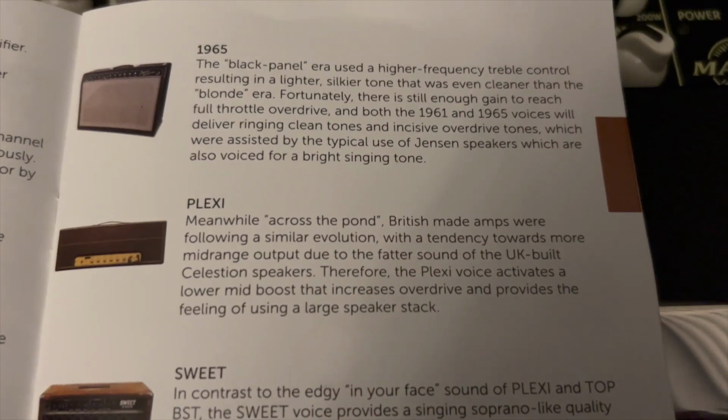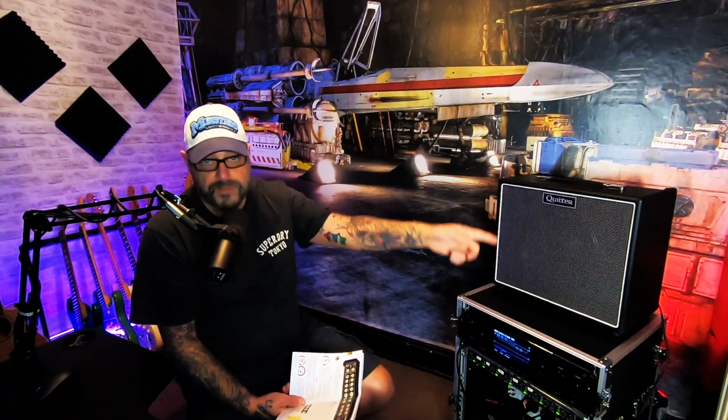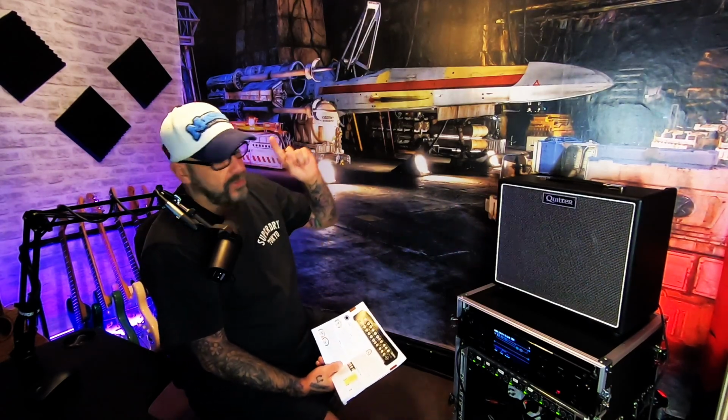Not a lot. There's a shit ton of gain. There's also a boost for the gain. It will go direct out to the mixer or to your board, with a speaker emulation as well, which is what you're going to hear in a minute. There are 2 inputs on the top for two guitars, 1 Celestion speaker, and the crème de la crème of what this is all about is it's 200 watts. It is loud as hell, this amp.